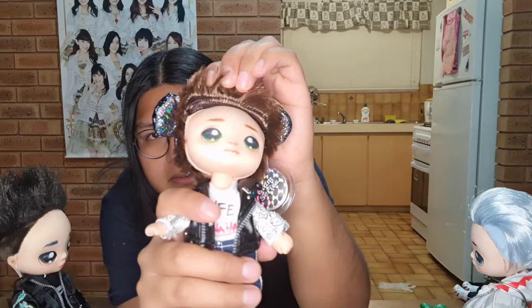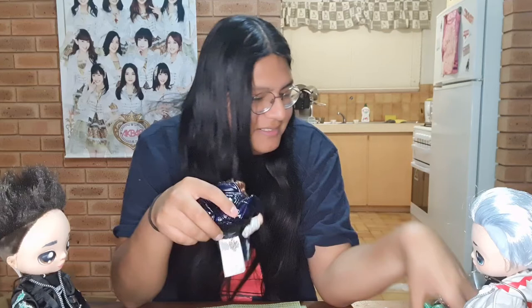And compared to these ones, when I got them out of the box, the hair was really soft. This one too, the hair is really soft. But this one, I guess because it's on display, it has a lot of material. Hair gel, the glue that they put for it to not move. I don't like that, but I guess they have to do that. He doesn't have ears. I just noticed that he doesn't have ears. I guess none of them have ears. But yeah, he's cute. He's still as cute as the other dolls.